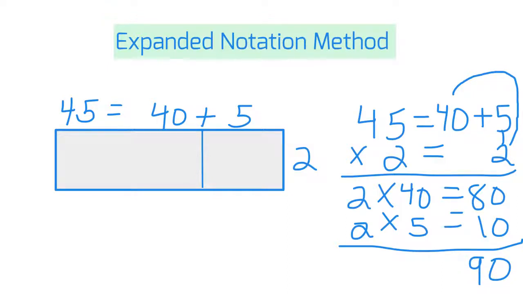And in this case, we did not use the area model, we just used our equation to help solve by pulling apart the place value and then multiplying the tens by 2 and the ones by 2, and then adding the partial products together. We can also show this by looking at the area model, because we multiplied the tens by 2 and also the ones by 2.